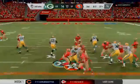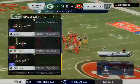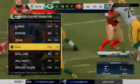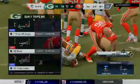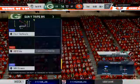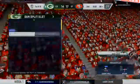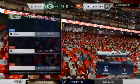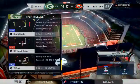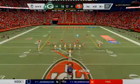They'll go again to Jones. And here he'll be brought down a little shy of the 35 at the 36. 2 yards, good enough for a first. Second and inches is oftentimes an invitation for an offense coordinator to take a big shot downfield because he feels like he can come back on third down and pick up the first down. But sometimes you just don't want to break tendency. Stay with what you are, stay with who you know, and go get the first down. That's exactly what they did. So from the 36 now, 1st and 10.